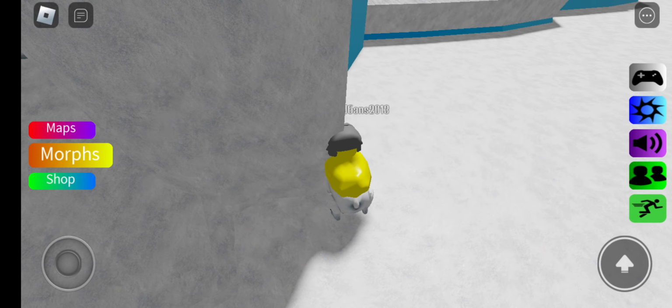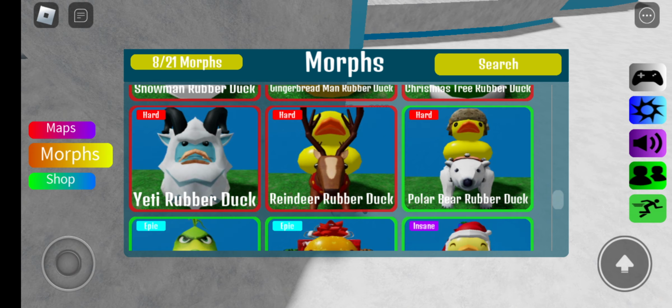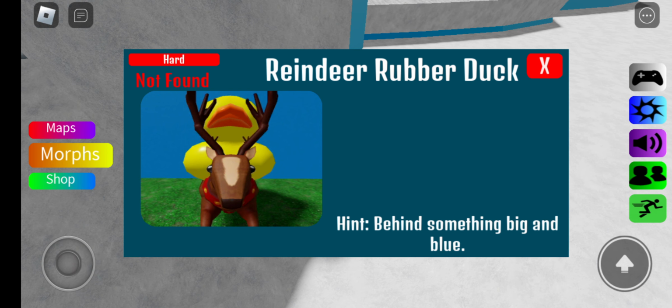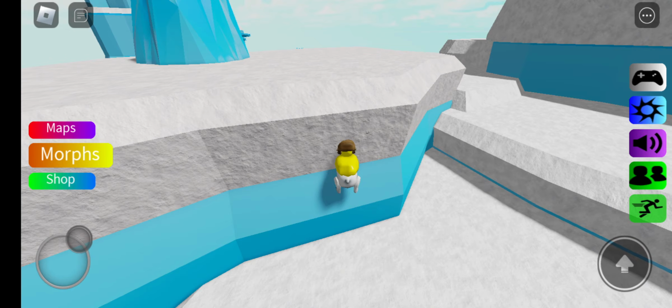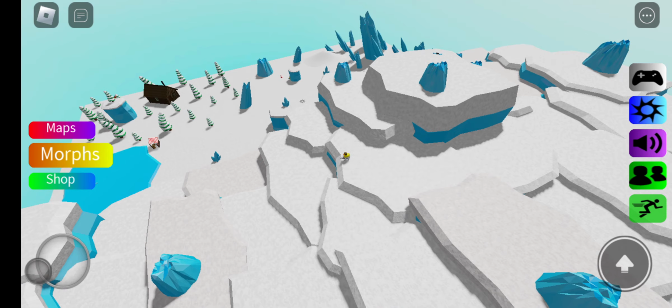So, got it. Now there's many hearts. Three. There's four hearts, and three more to go for me. Behind something big and blue. What do you mean about that? Okay, just kidding. Well, this is big and blue. It's behind something big and blue.